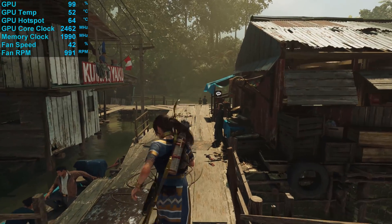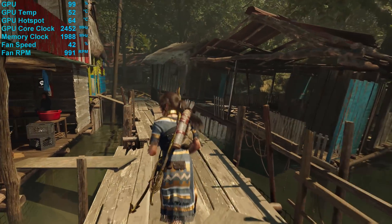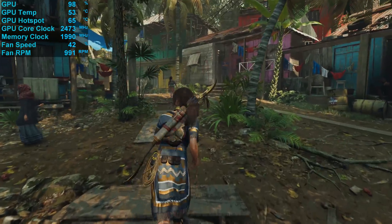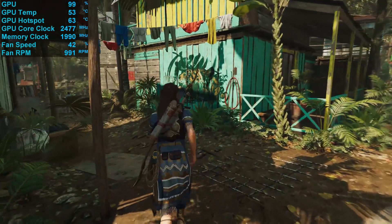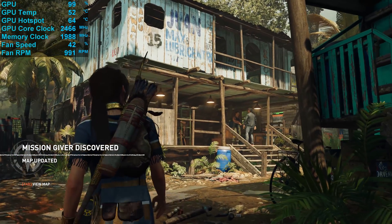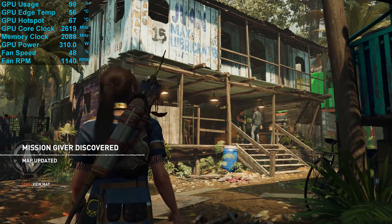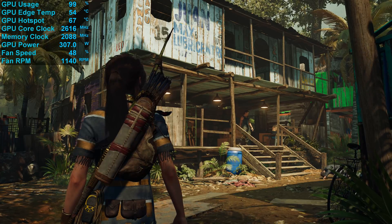Playing Shadow of the Tomb Raider for 30 minutes saw the Toxic peak at just 68 degrees for the hotspot, in a 21-degree room inside the Corsair Obsidian 500D fully populated with fans. That's almost 30 degrees cooler than the AMD reference model. To maintain that impressive temperature, the fan spun at just 1,000 RPM — an incredibly low fan speed. The typical core clock speed during testing was 2,470 MHz, and power consumption hit 349 watts — almost a 20% increase over the AMD reference model. Using the Toxic Boost option in TRIX software, the average core clock frequency was boosted to 2,615 MHz, a further 6% overclock — not bad for the click of a button.